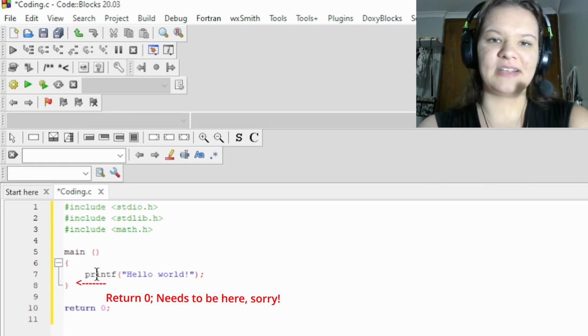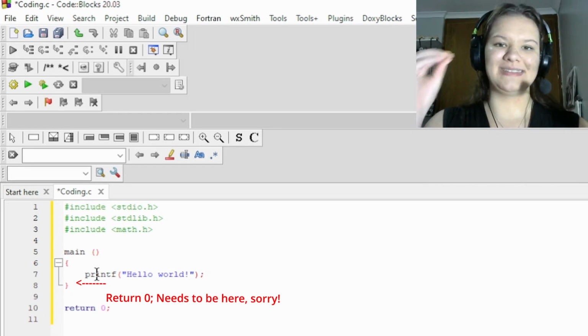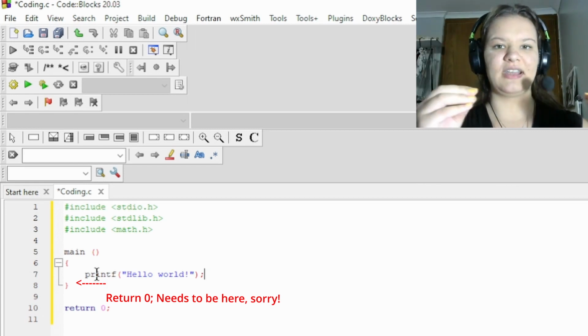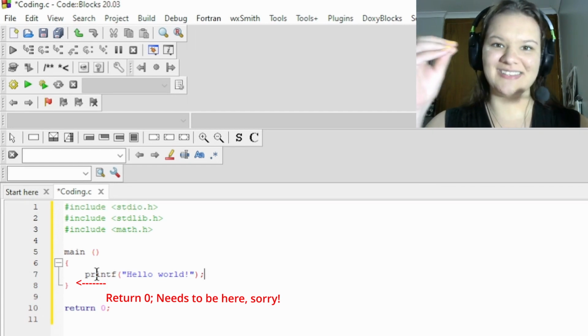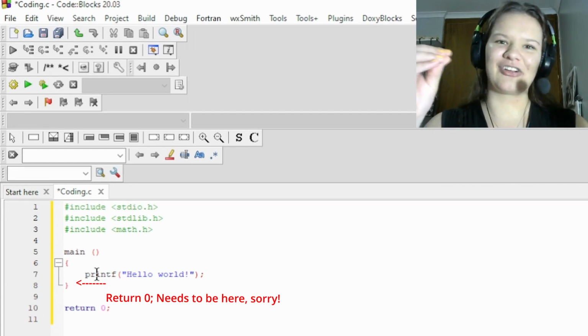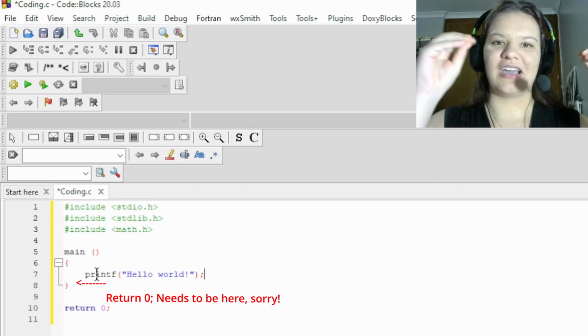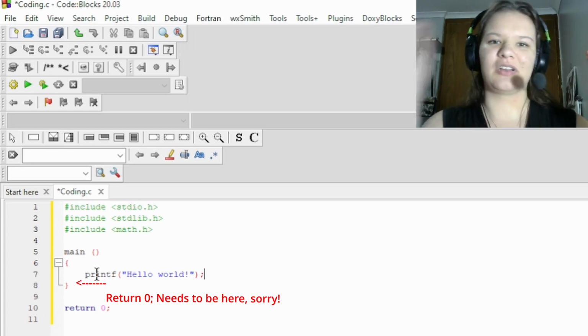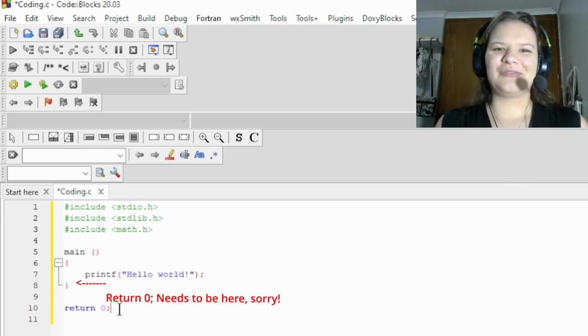A semicolon basically tells the program that that line of code is done, so it can continue on to the next line. So if you don't end it with a semicolon, which is usually one of the main errors that everyone makes at least once in their coding journey, it happens so many times if you have a bunch of code that you forget to add a semicolon. So the program doesn't want to continue because you didn't tell it that that line ends. Now we have our first program.